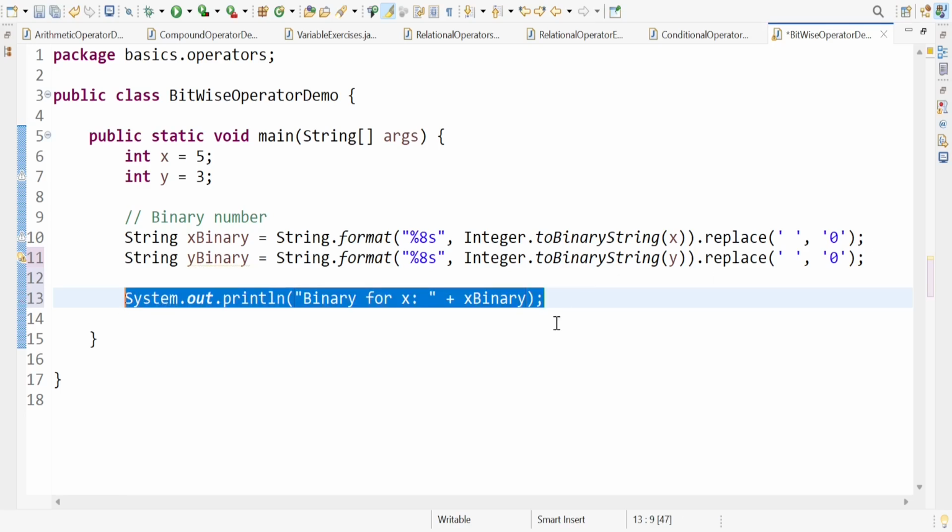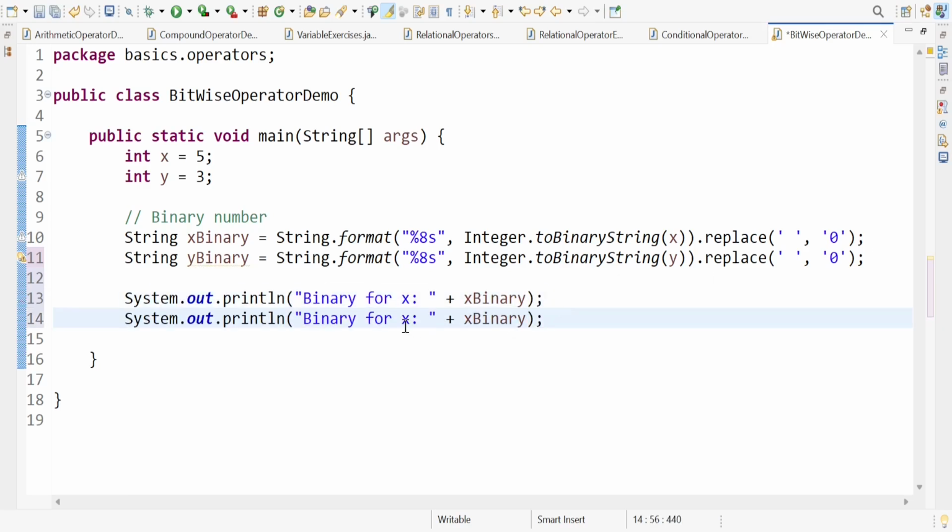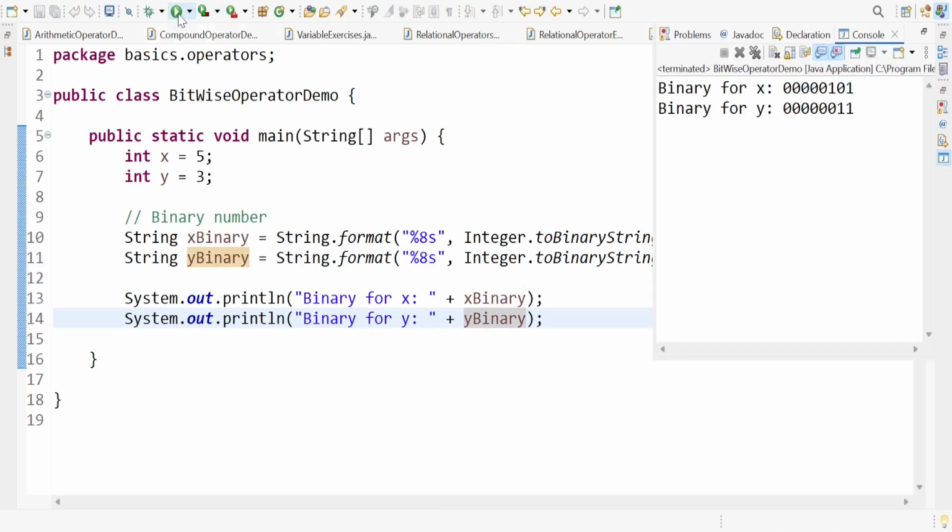Same way, I'll just copy the same thing here, binary for y. If we run this much, you'll get the binary number for 5 and 3. If you see, for 5 it is this much, and that is how we get all these zeros also. That is why we have that replace. And for 3, this is the binary.